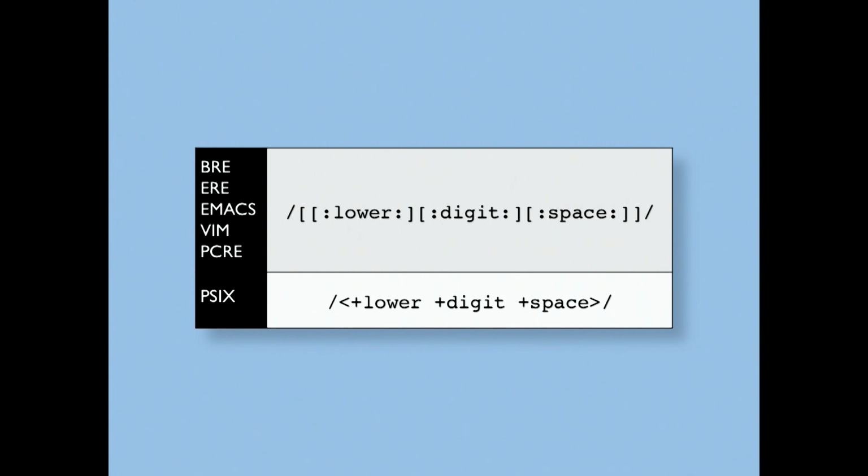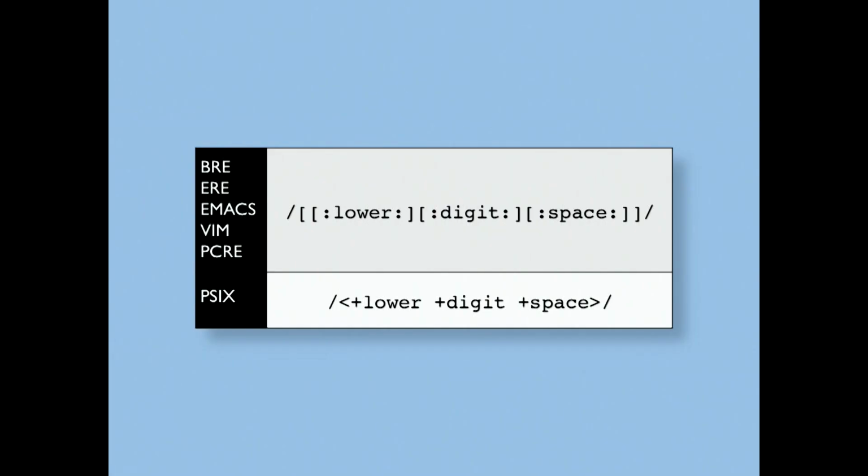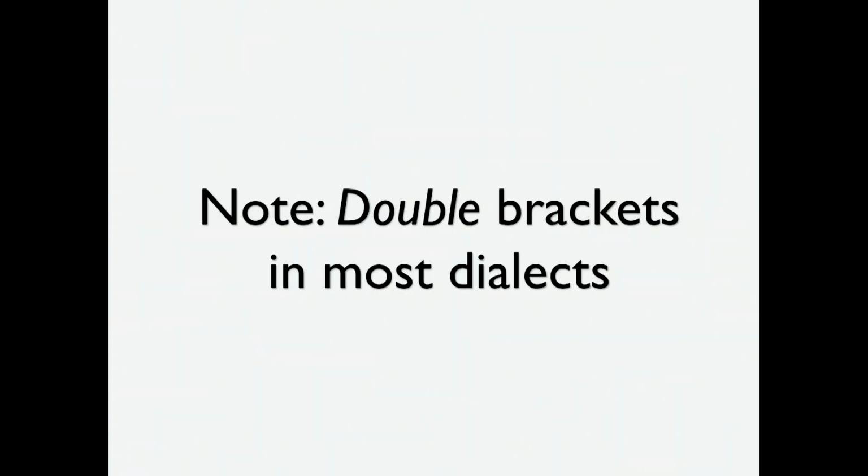Within the outer set of square brackets, you can use inner sets of square brackets with colons added to them, and then you can put the name of a standard kind of POSIX character class: the lowercase letters, the digits, the space characters. And in Perl 6 it's quite similar, except that they're built in, so you just say add in the lowercase ones, add in the digits, add in the space characters. Note the critical thing here is that you need double brackets to do this.